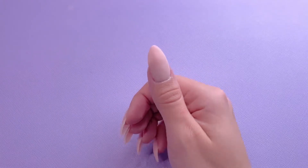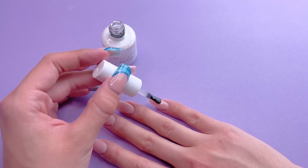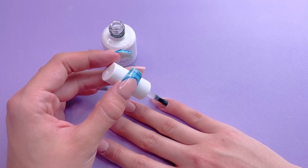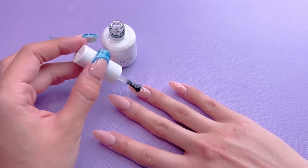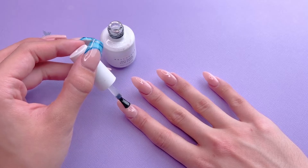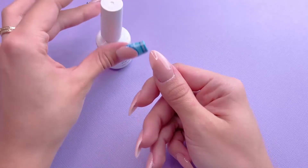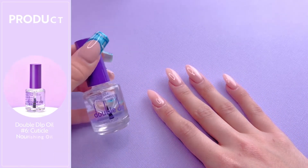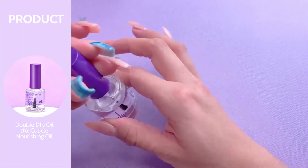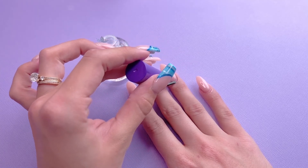Personally, I'm going to be using the no wipe gel topcoat from the premium jelly liquid kit. I personally love this gel topcoat — I love to finish my manicures with a gel topcoat. It gives the nails a very beautiful shine and a very smooth surface. I'm going to go ahead and apply the gel topcoat to all of the nails. After applying the gel topcoat, I'm going to hold my hand upside down for a few seconds before I cure — this gives me a very smooth surface. I'm then going to cure the nails for one minute. After the nails are cured, I'm going to take the cuticle oil, which is number six, and apply this generously to all of the cuticles. It is really important to rehydrate your skin after all of your manicures — this cuticle oil is very hydrating and smells amazing.